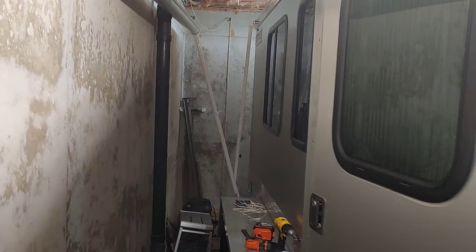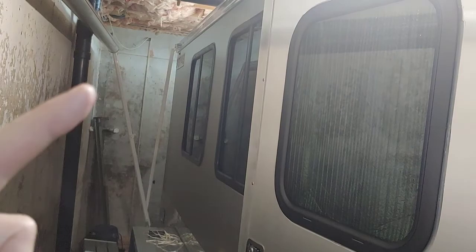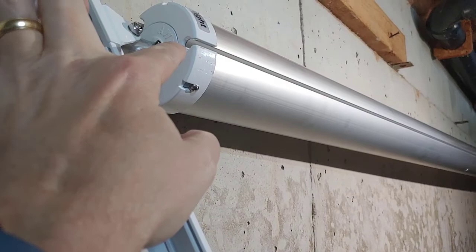And so the next step that I'm going to do is put the rail up top where the awning will feed up there. And then the awning feeds into the roller arm as well at the same time. The fabric. My kit came with three of these that makes up the span for my 13-foot awning. So it's going to be a lot less than that.